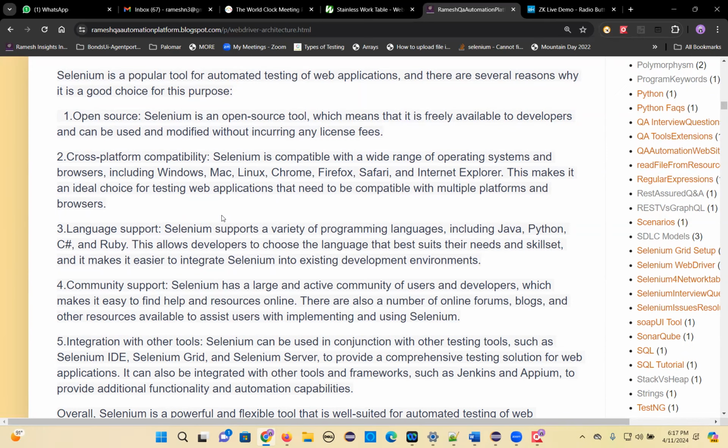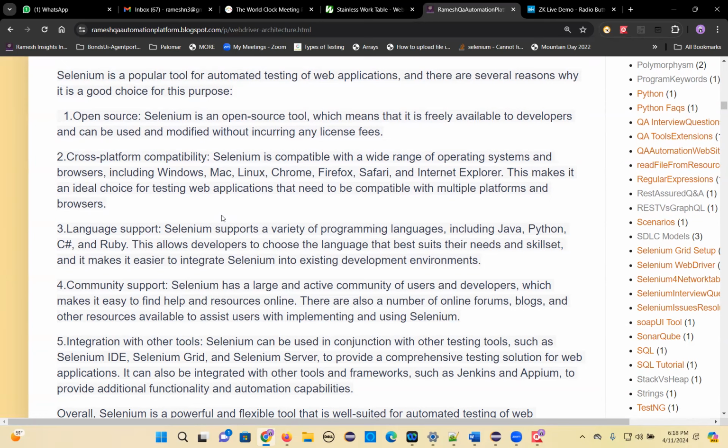Also, Selenium supports cross-platform compatibility. Cross-platform means you can run your automation test scripts on different operating systems like Mac, Linux, and Windows. And you can also run using different browsers. It supports Chrome, Firefox, Edge, Safari, Opera, all these browsers. Selenium also supports the headless browser concept.